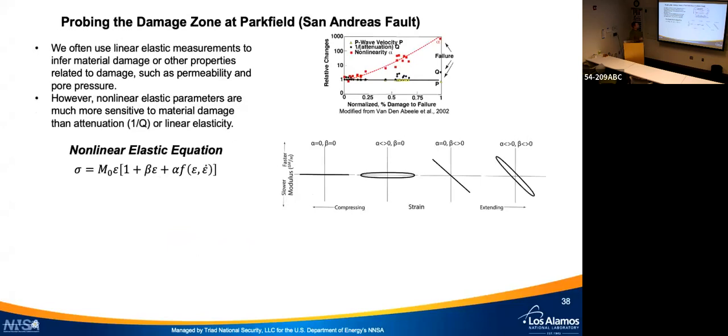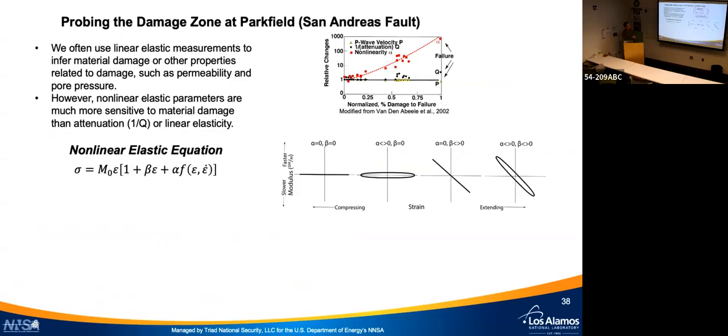Just to refresh your memory a little bit from what I showed you before, we often use linear elastic measurements to infer material damage or other properties related to damage, such as permeability and pore pressure. However, nonlinear elastic parameters are much more sensitive to material damage than attenuation or linear elasticity.